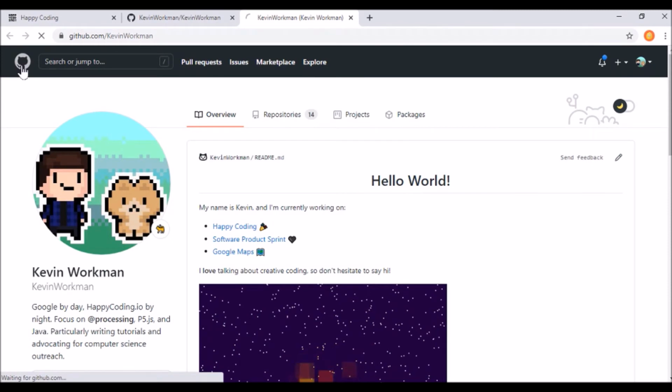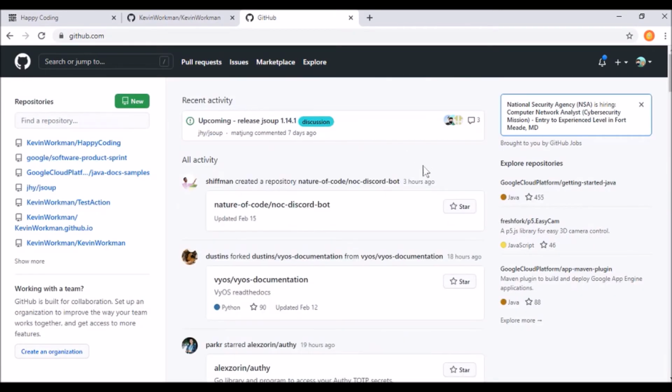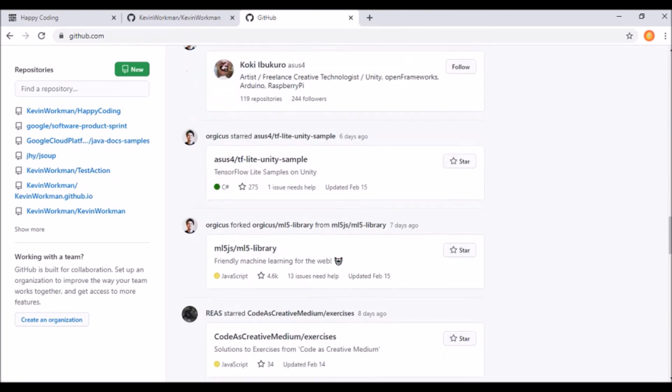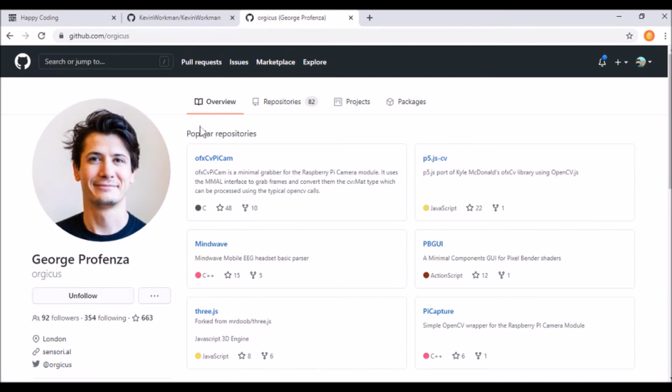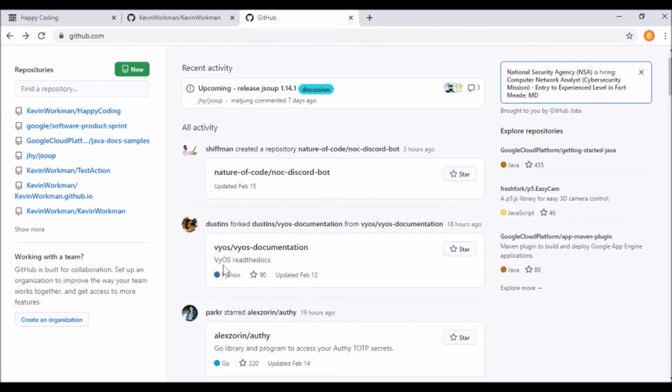So if you're on GitHub and you're clicking around and you come across my name and you click it, I guess my name won't show up on my own newsfeed, but here's George. Hey George. It's just like I said, it's like social media for coders.